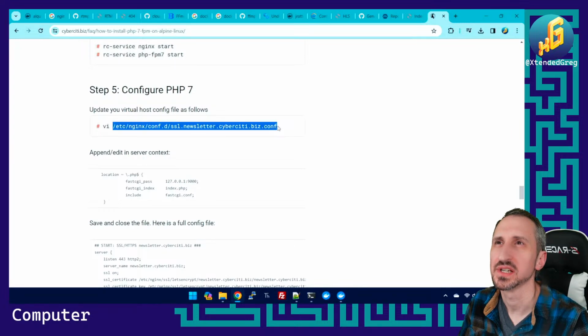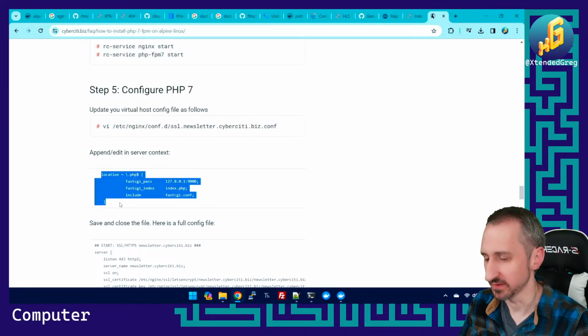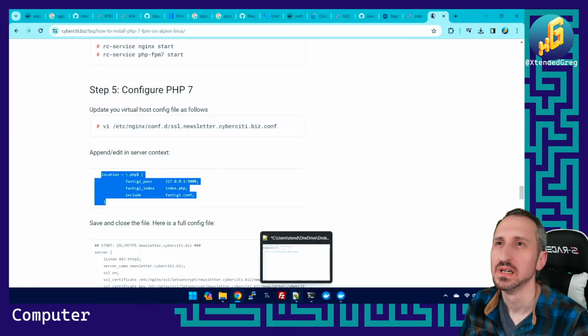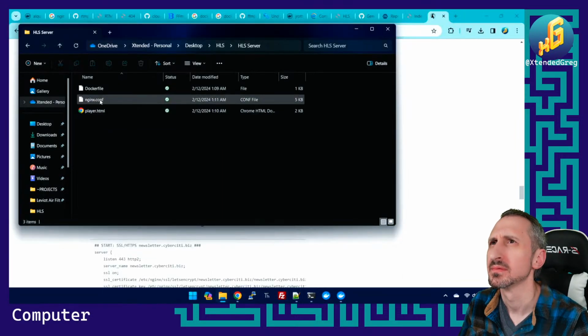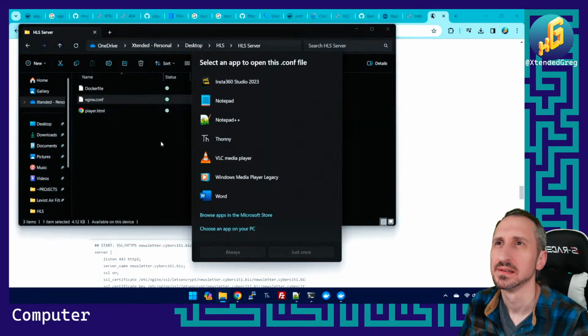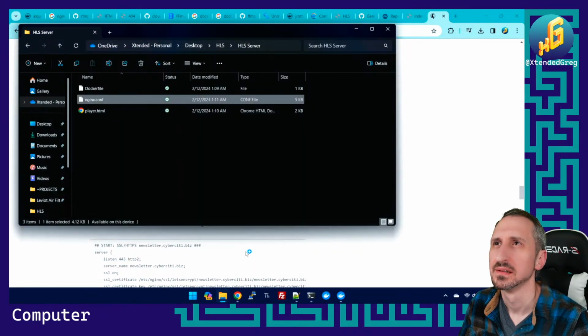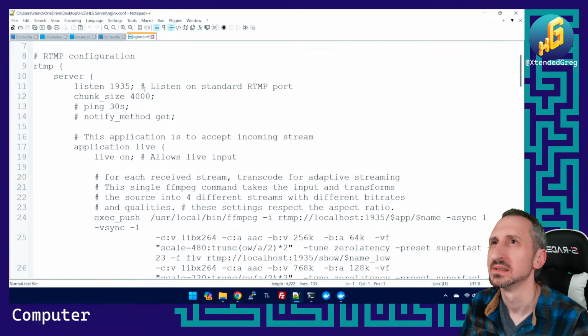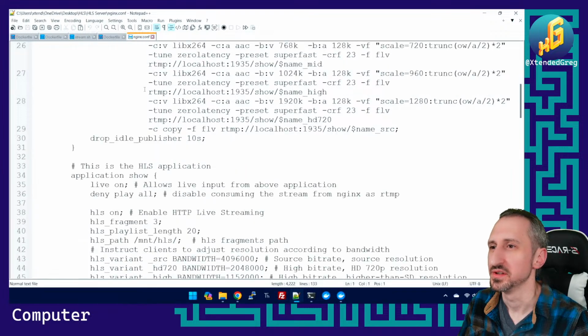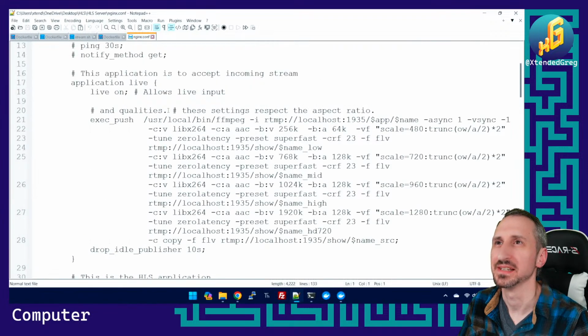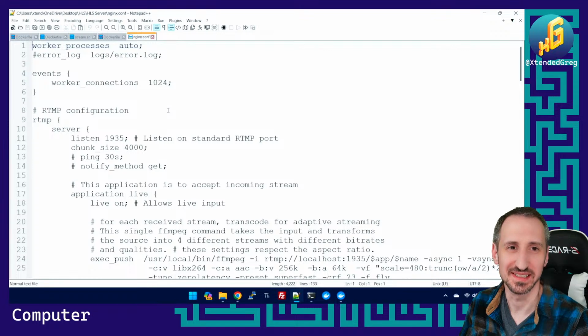And here it shows us the specific NGINX config that we have to add. So we will have to add this to our file. Let's go ahead and open that up. I have to zoom out just a little bit because otherwise it's way too difficult to read when it's so far away.